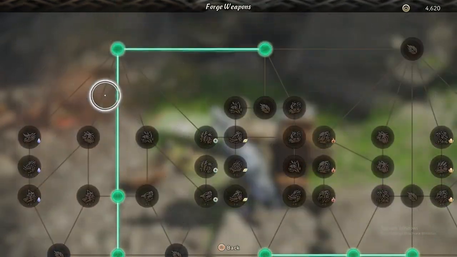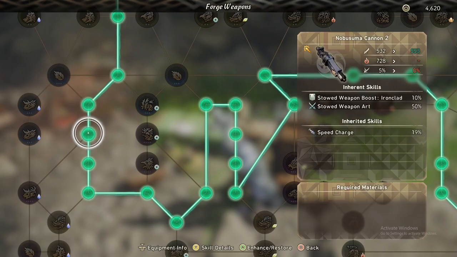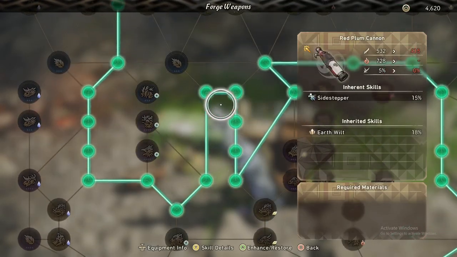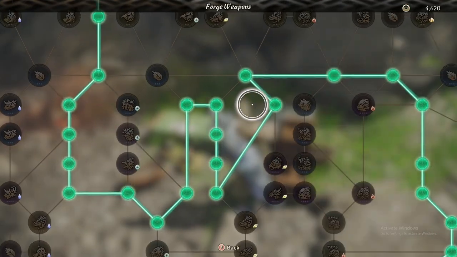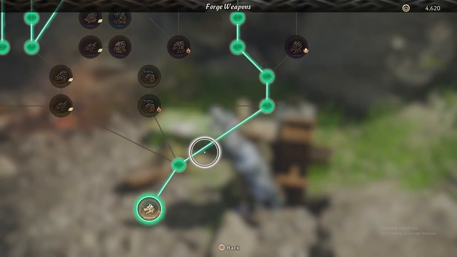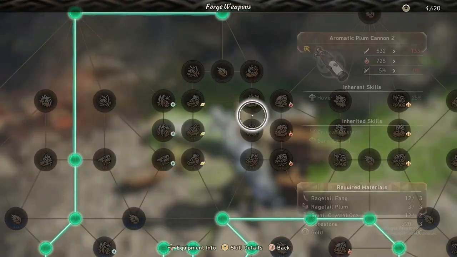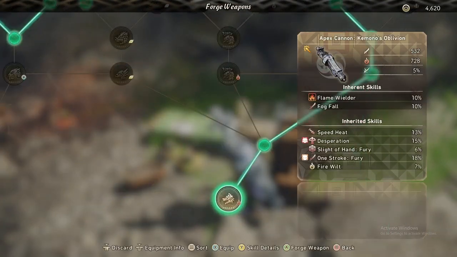But for this fire build, I took this little path down here so I could grab the fire wilt and then come over in here and grab the one stroke fury, which I'm starting to fall in love with, and then grab this desperation and then click right down there. So that's the path I took. You can do whatever you want.